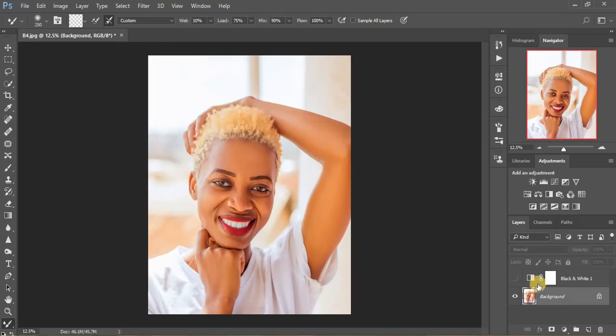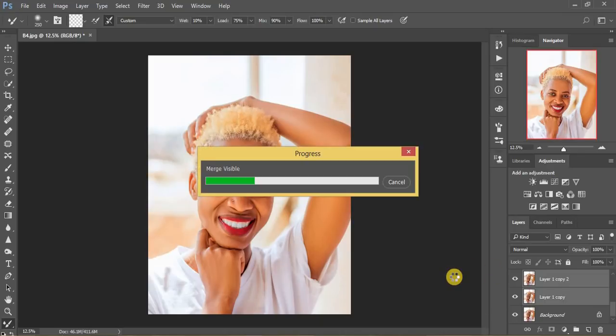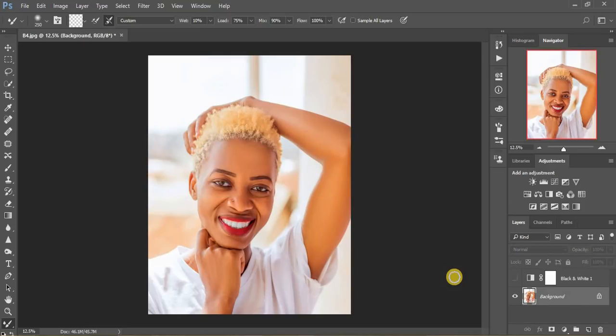action. Oh, sorry about that. I didn't intend to merge our background, but it's fine. Let me merge everything. Shift Ctrl E. So when I merge all these, I'm going to play back our frequency separation and I'm going to mix whichever area is not perfect, so I'm going to delete my black and white because it's no longer useful at the moment.